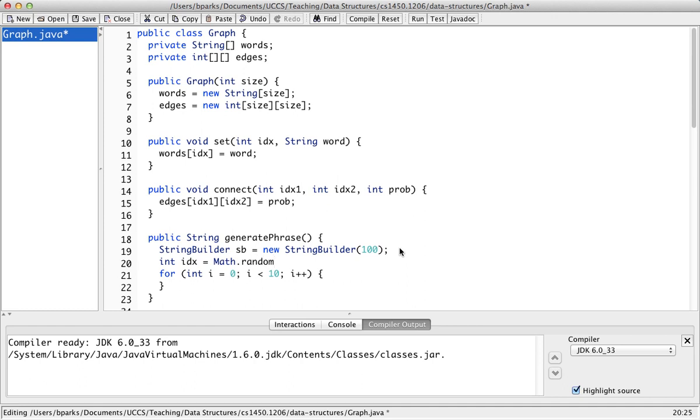Anyone remember offhand how Math.random works? I don't either.